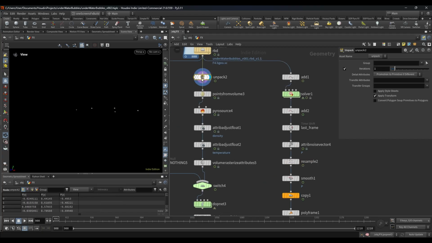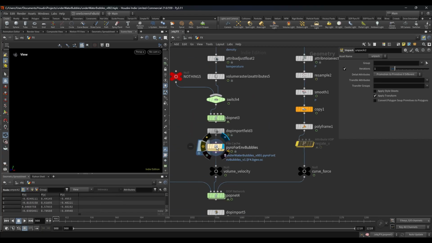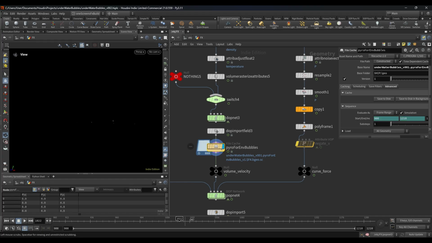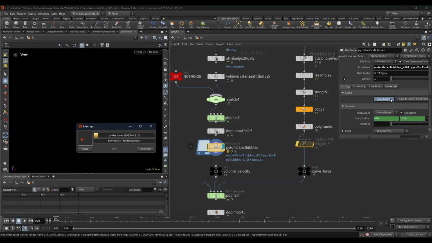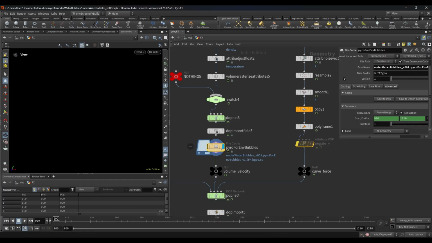Once that's done, I did a pyrosim based on the same. Let me actually do, I think I missed this sketch. Yeah, so once the pyro is done, this is how it will look. So I just want to use this in my pop solver with pop advect by volumes.